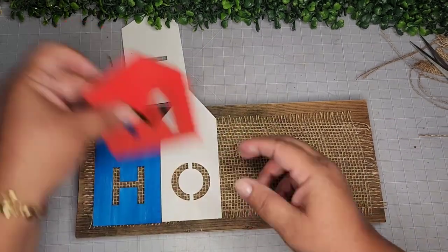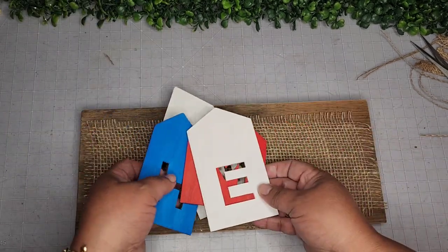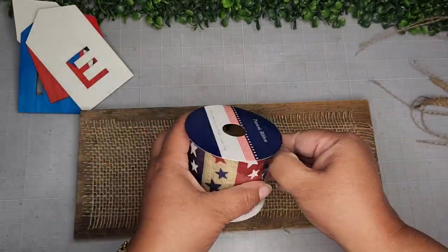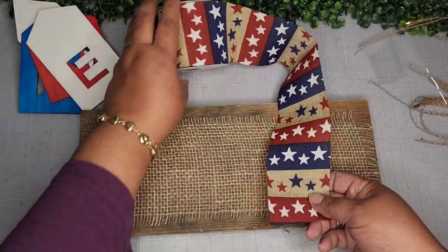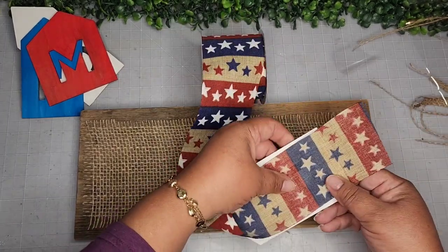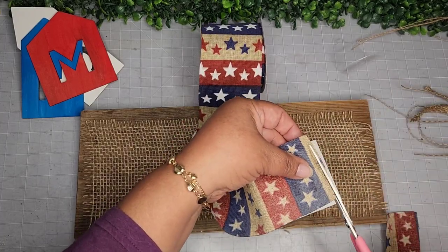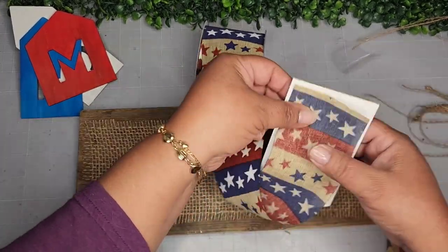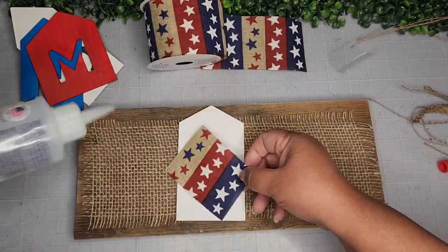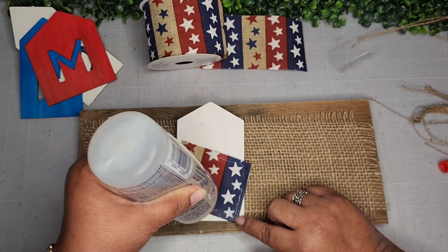Now I'm going to figure out where I want the home pieces. I wanted to do something a little extra, so I'm taking some Dollar Tree patriotic ribbon — this wide ribbon with no wire, so it's easy to cut. I'm figuring out where I want it as a background for these letters, because the letters are hollow on the inside. I snip off just enough to cover the back, then adhere them with Fabrotec fabric glue. I do this to all four letters.